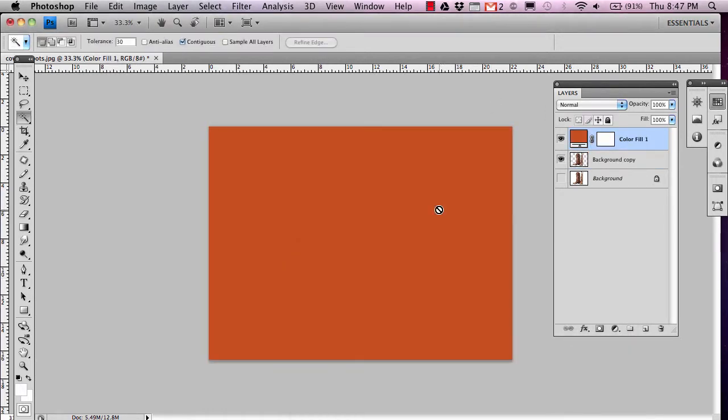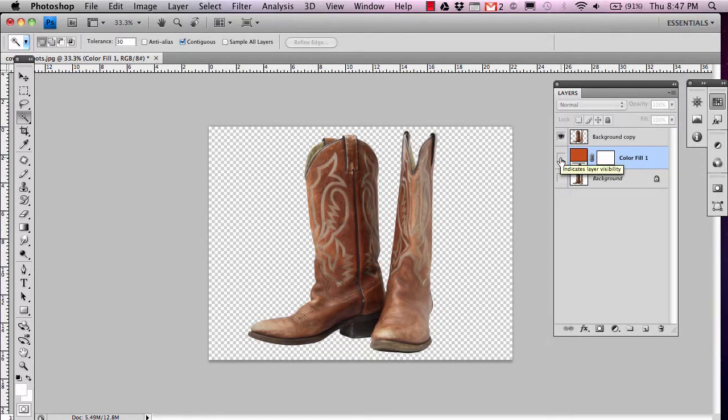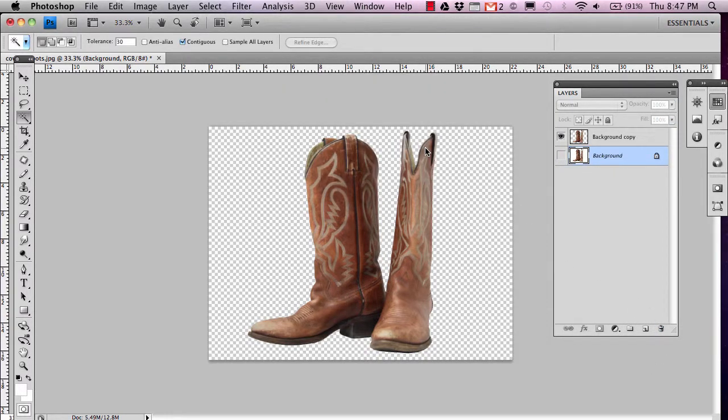There it is, it's orange. We will move that down behind our background copy and see, now we have an orange background. If I turn it off, now it's transparent. So that shows us that we do indeed have a transparent background for this graphic.